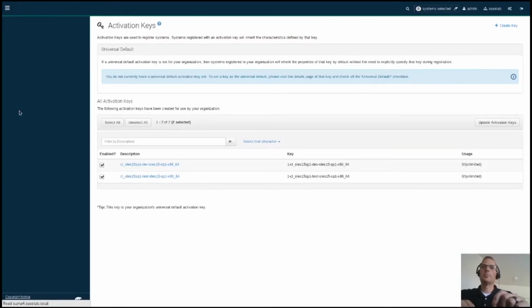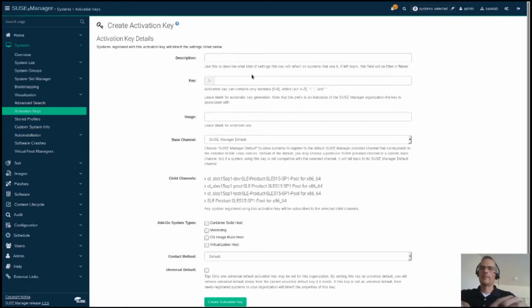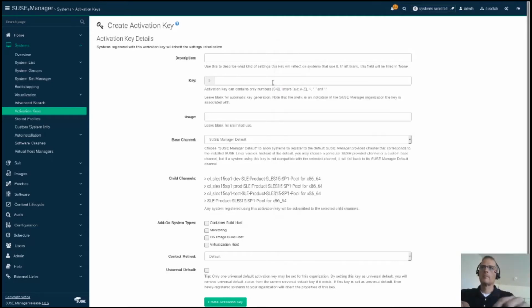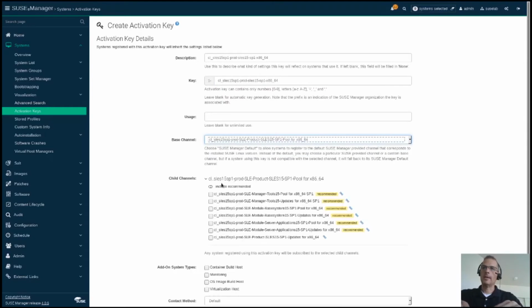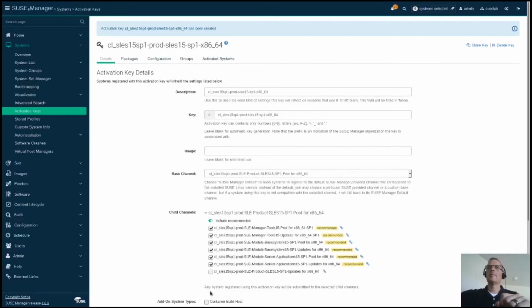And we just need to do production. Select Create Key, grab production, select the production channel set, child channels, and create activation key.